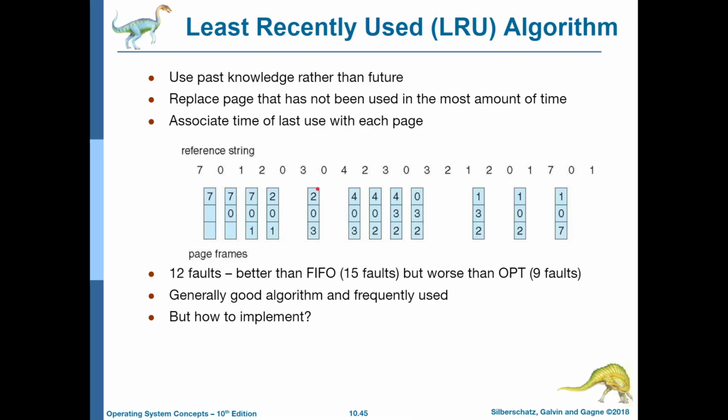Well, let's look backwards. If we're trying to replace a frame with a 3, what was the least recently used? Well, there was a 0, there was 2, so the least recently used is 1, so we put 3 into the place of 1. Now we go ahead and 0 is accessed, 4 causes a page fault.